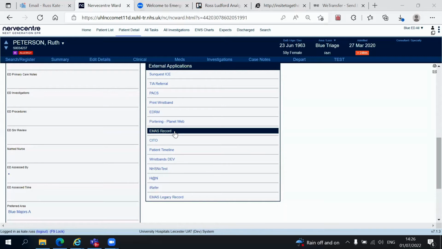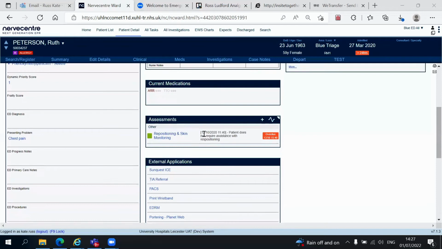This is the EMAS record. EMAS, if you don't know what it stands for, is the East Midlands Ambulance Service. So patients that arrive by ambulance will have an electronic record of what's happened to them before they've come to the hospital. Now, once again, I'm not wanting to scare you, but we've had incidents before where this record hasn't been looked at. And doctors haven't realised, for example, that patients have had significant head injuries or been obviously septic in the community, and not realised that and mismanaged the patient. So you must check this record if the patient's arrived by ambulance. If you don't have access, then you need to get access. I'm not going to go through it at length now, but that's one of the things that we can give you information about when you start.